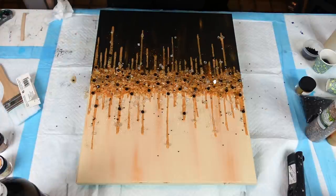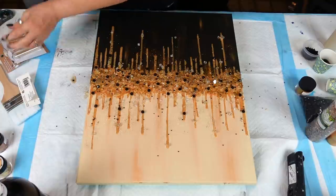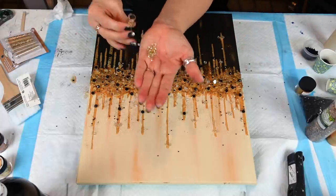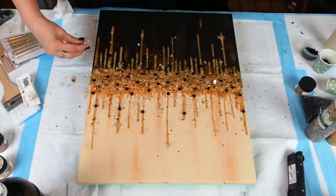I'm going to, yeah, I don't know. Do I put some of the, let me see. This has some fine, this is fine from the dollar store. It's just called glass beads in a tube. Oh my goodness. How do you open it? So this is just finer glass, so I might put that in there. We're just going to shake this. We'll put this whole little one on there.